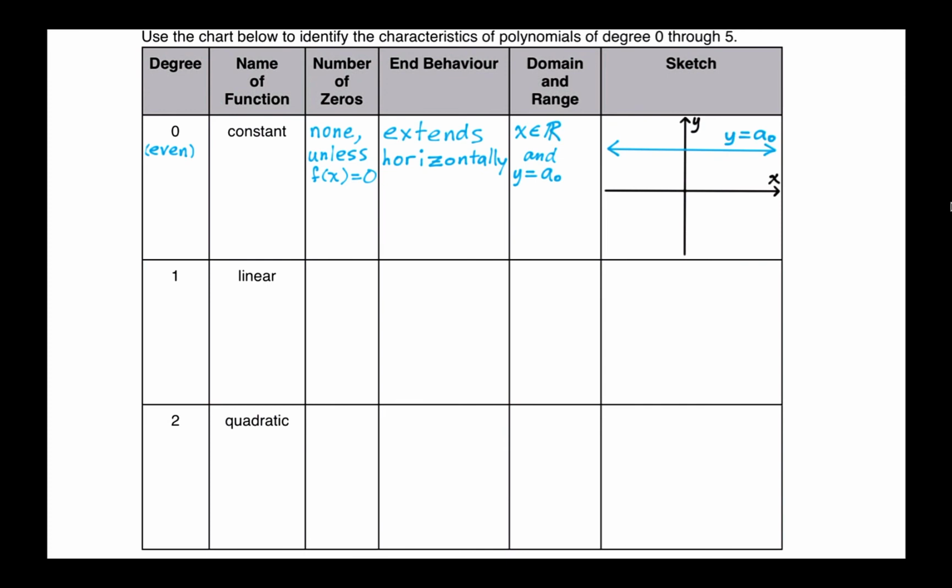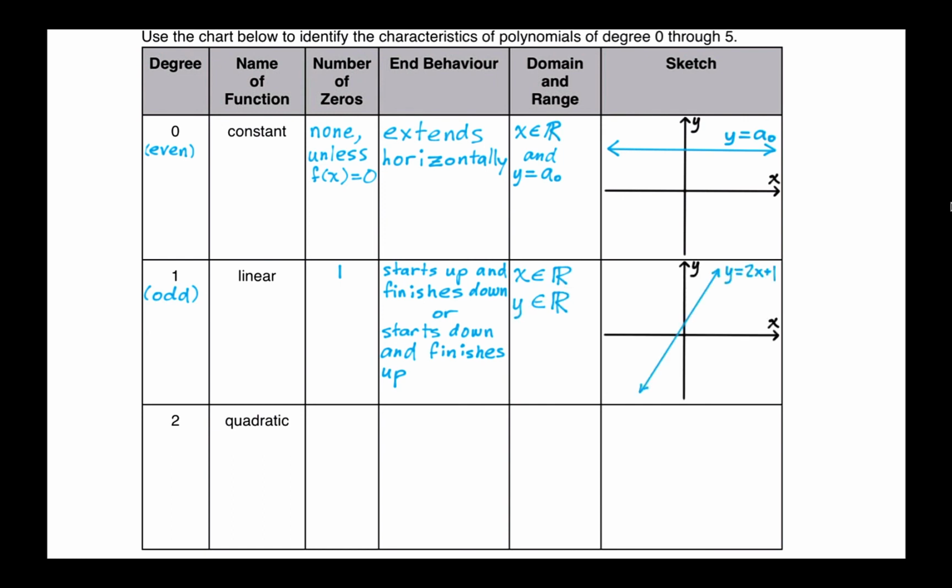A polynomial of degree 1 is called a linear function. It's odd, and so we're going to be looking at the common characteristics of odd functions, polynomials degree 1, 3, and 5. The number of zeros is at least 1 and maximum 1 in this case. The end behavior, it either starts up and finishes down or starts down and finishes up. So once I get my sketches there, I'll explain the difference between the two. Domain and range: X is real for the domain, the range Y is real.